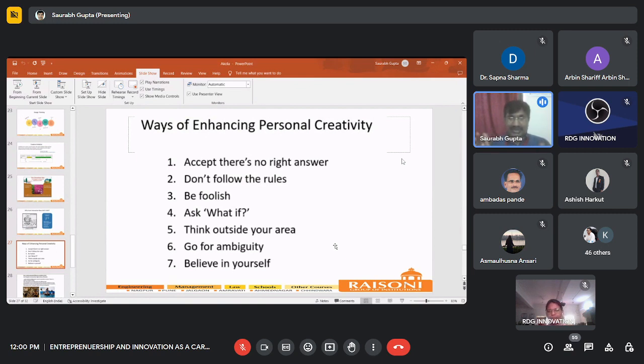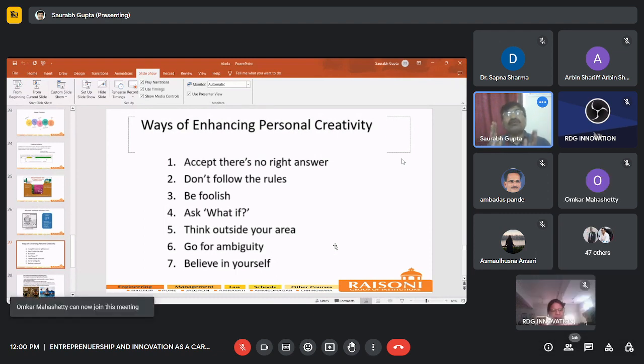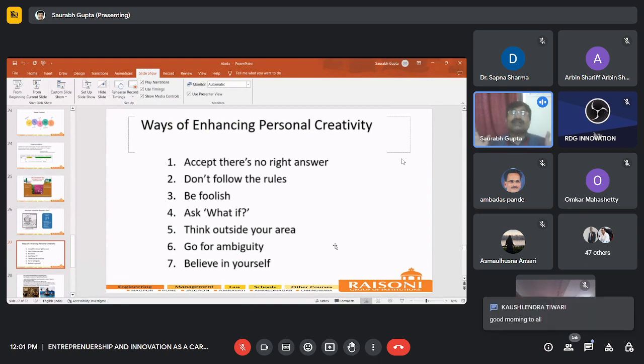Okay, sometimes you say a crazy person thinks more, so we have to do that. That is, you think in a different way. Maybe the thing will fail, but no problem. The creativity comes when you think out of the box, right? Not in the usual manner, not in the routine manner. Then you can create something.